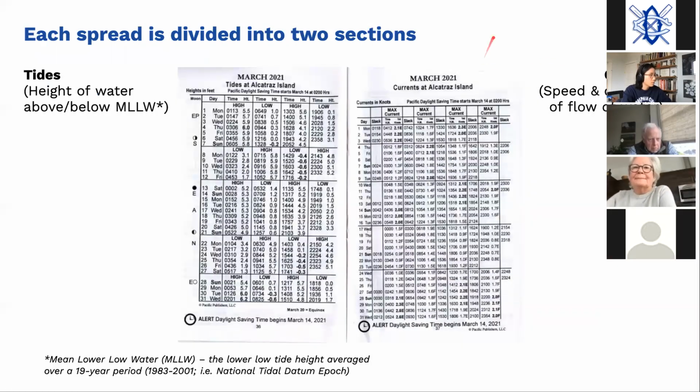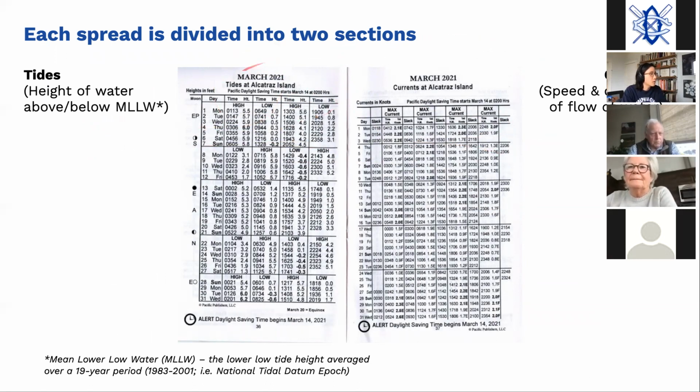So how to read this tide book. You've probably seen these around the club if you've been around for a while. The club has these books published every year, and I think we have enough printed for everybody. But you can find this information printed online as well, and it's printed in the same format.